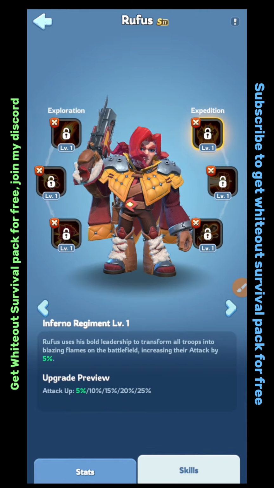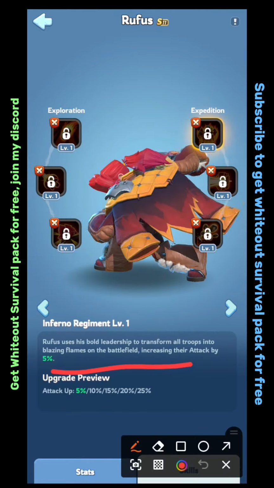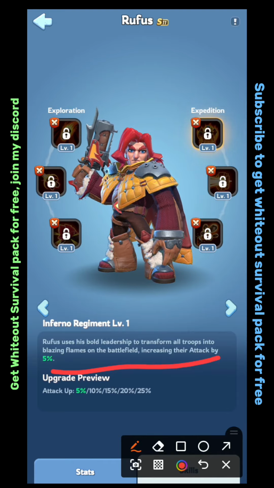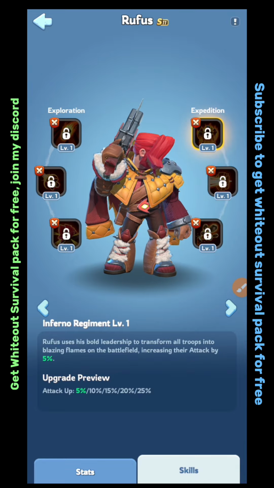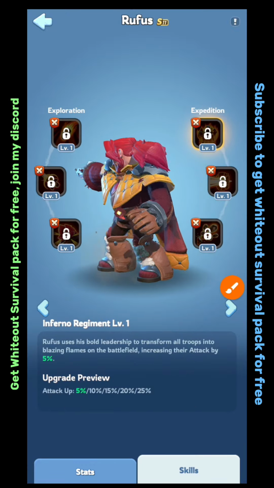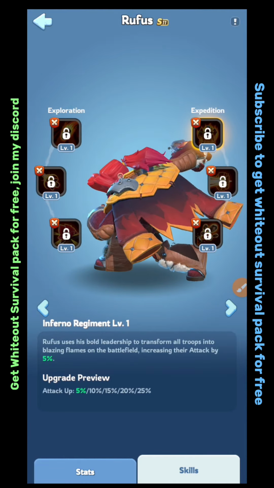First, expedition skill, Inferno Regiment. Rufus uses his bold leadership to transform all troops into blazing flames on the battlefield, increasing the attack by 5%. Okay, I can already tell this hero will be extremely dangerous. First skill, attack up 25%. Already it is good for the bear hunt, and it will be very good for player versus player battles.